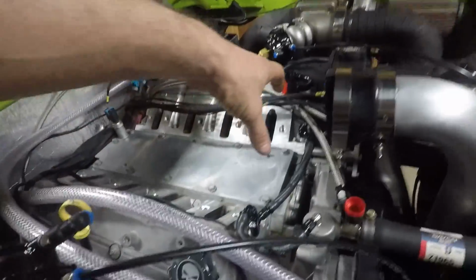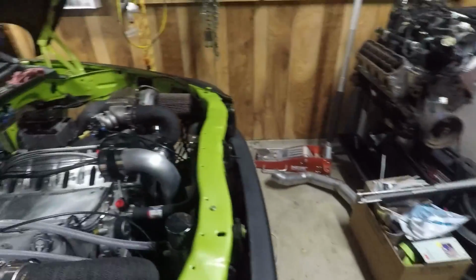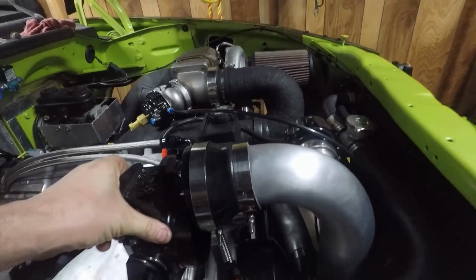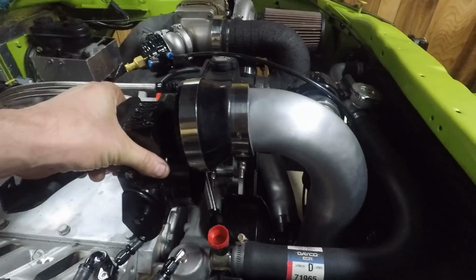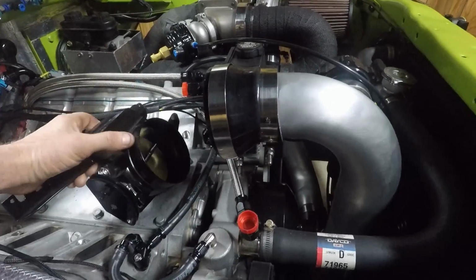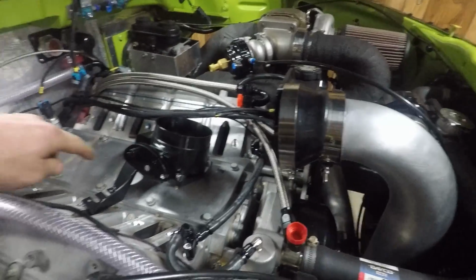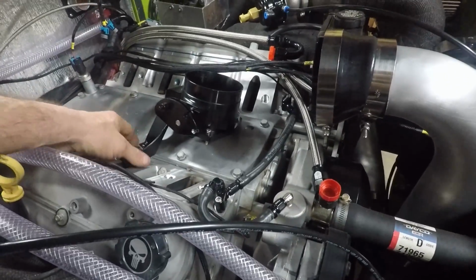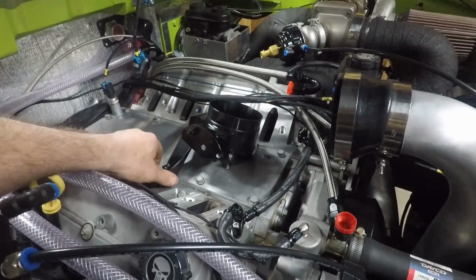It'll put the throttle body... here, let me grab my throttle body. Should put my throttle body right about here-ish, in that ballpark. And that'll still work just fine. My cable will still work, and I should still be able to use my bracket that I got from Skog and Dickey.